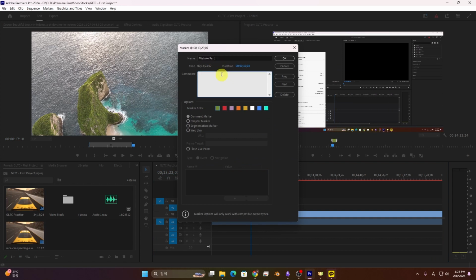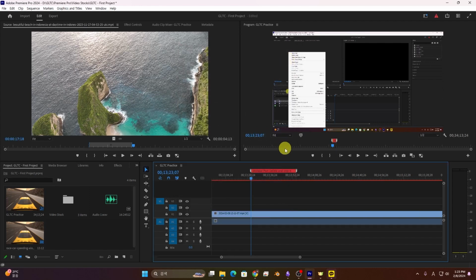Comments: delete it and crop it. Marker color red. There are comments marker, chapter marker, segments marker, web link. There's lots of it, but we are going to learn it later on. So it says mistake part, delete and crop it.